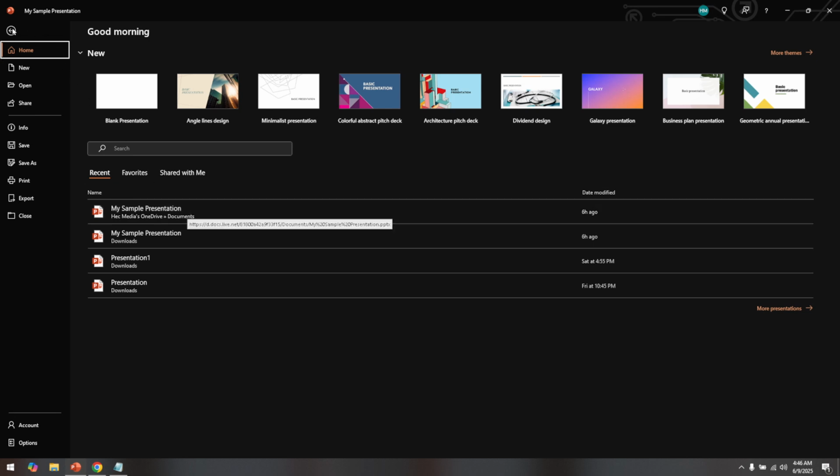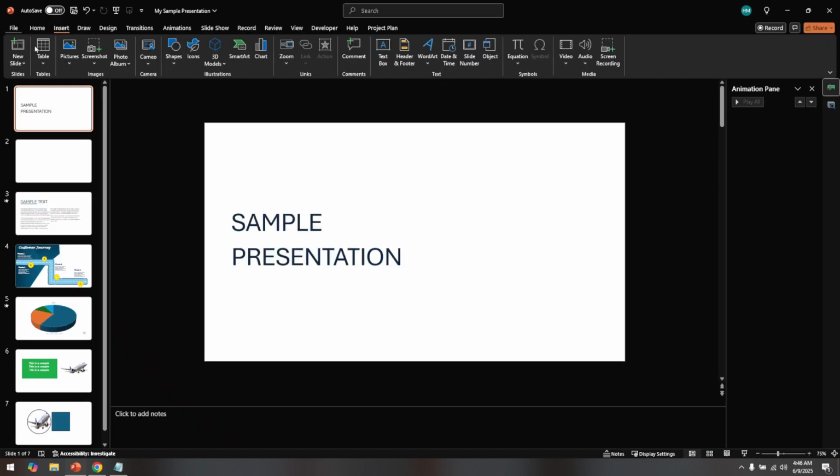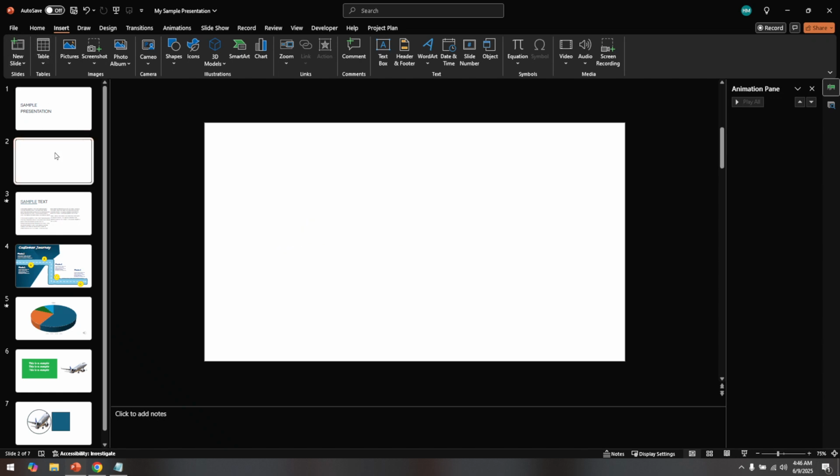Direct your attention to the top menu bar and find the Insert tab. This tab is your gateway to adding all sorts of content to your slides, from text boxes and tables to, of course, images. Click on the Insert tab and you'll notice a section labeled Images. Within this section, you'll see an option called Photo Album. Go ahead and click on Photo Album, which is a fantastic feature specifically designed to handle multiple photo uploads seamlessly.